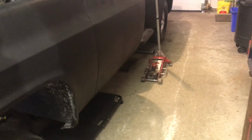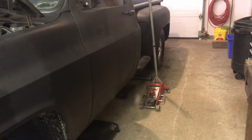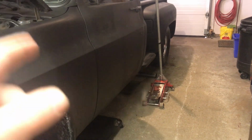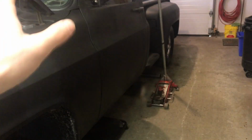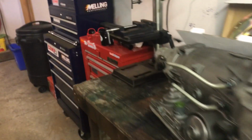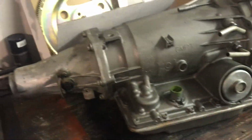And while it's there, I'm going to send the drive shaft with it as well, and he's going to upgrade the U-joints. I'm going to go with a little bit bigger U-joint, and I'm also going to get a drive shaft loop in the rear, so if that ever were to fail, it's not going to take out my exhaust and my fuel tank and all that, or potentially the tailstock again. I don't want to have to pull this out again, so I just said, you know what, just build it right now so I never have to take it out again, hopefully.